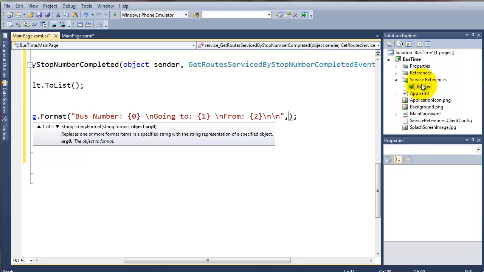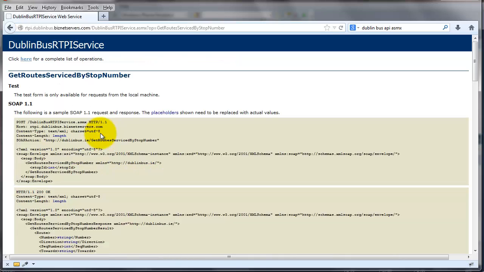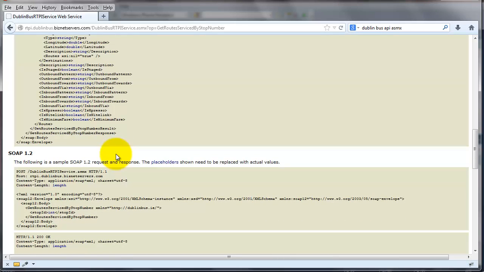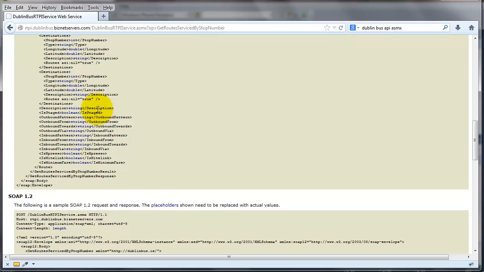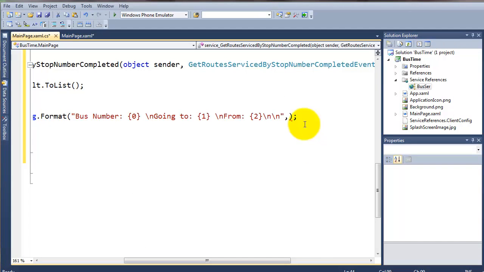What are the variables? Now if we went back to the service here, and GetRouteServiceByStopNumber, we can see that this is what's passed in, an integer being passed in. And I could go down through the rest here, and you can see we have various things from, towards, bus number. So these are all what's being returned.